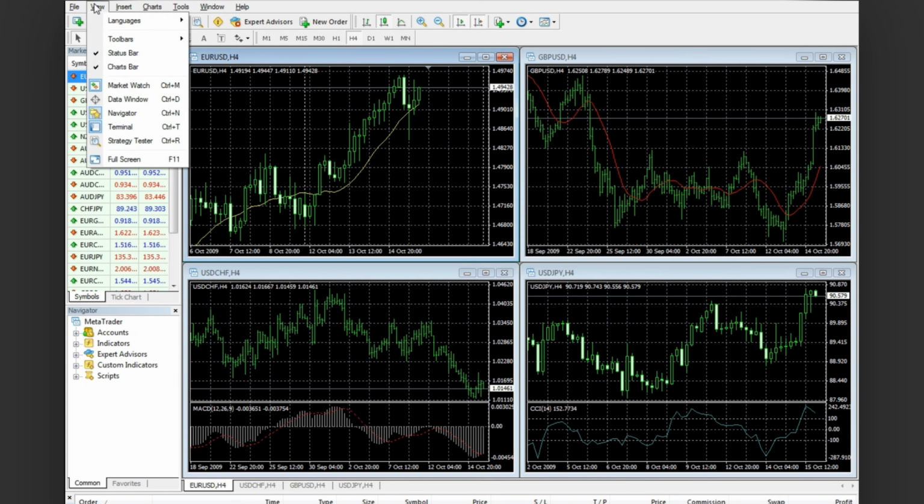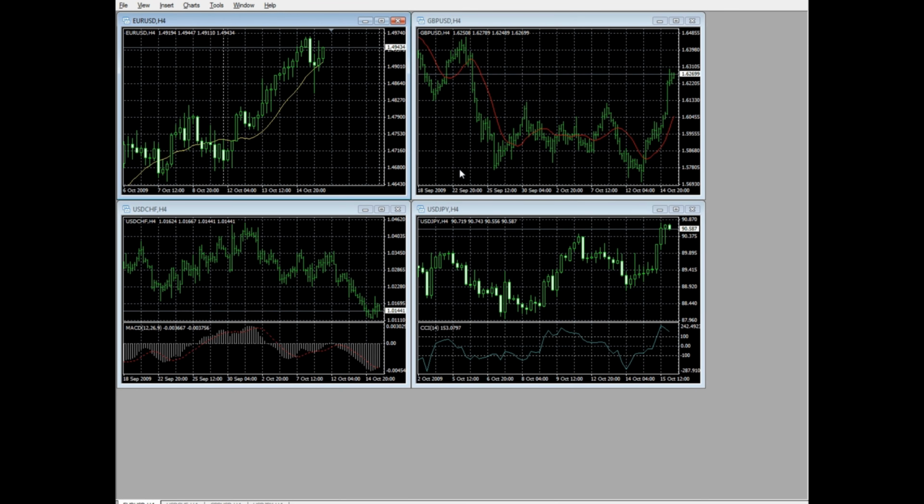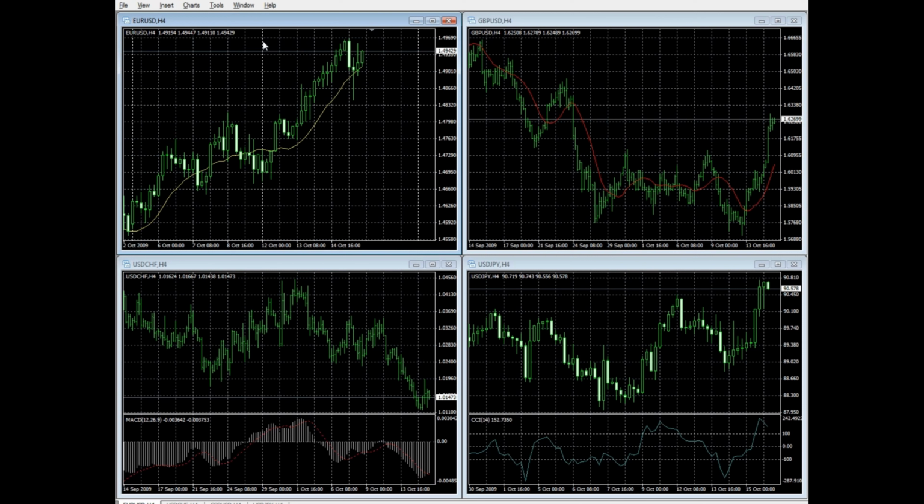Okay, we'll pop back up here, and now here we can go through each of these, the full screen mode. Now if you're in full screen mode, it will keep these charts all the same size, but you can still maximize these and have lots and lots of chart room.